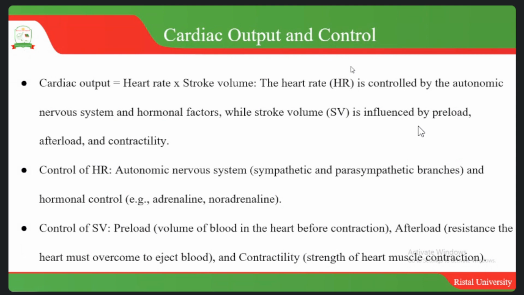So the myocardial muscles are basically the ones that are responsible for contractility in the heart. So when it helps to contract, then it will be helping actually to release or to eject the blood out of the chambers of the heart, either to the entire body if it is from the left ventricle, or it will be to the lungs for it to be oxygenated if it is from the right ventricle.